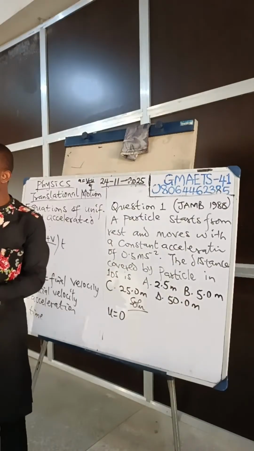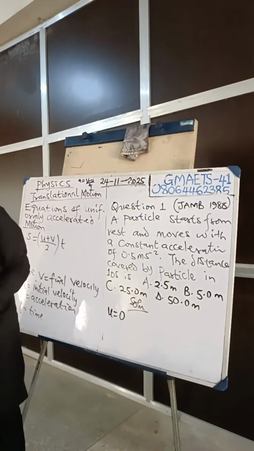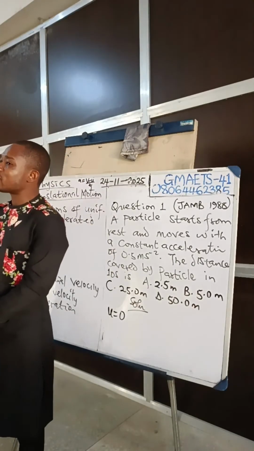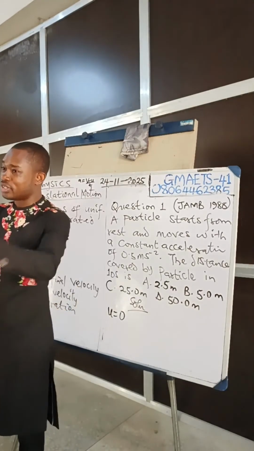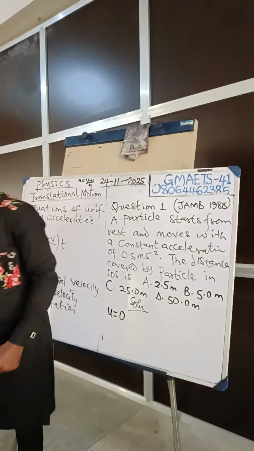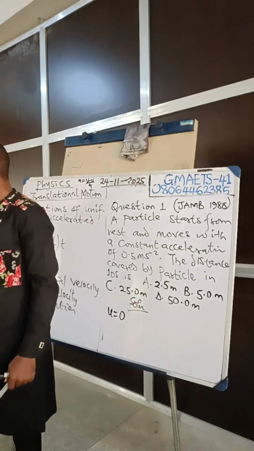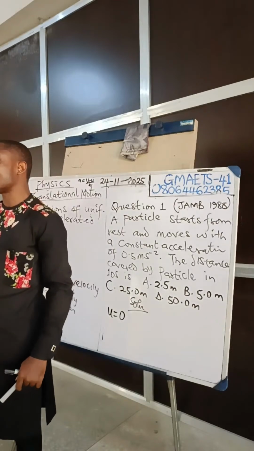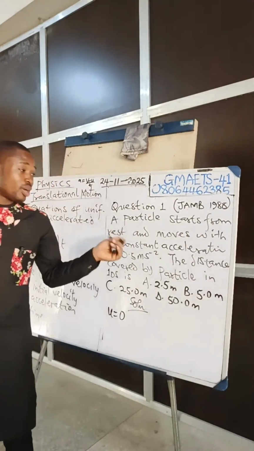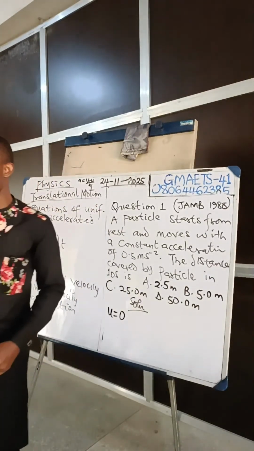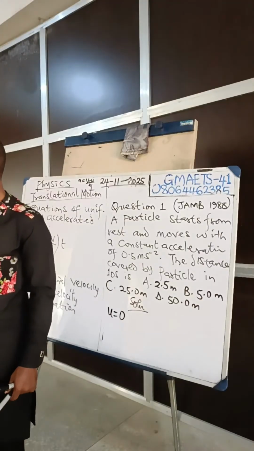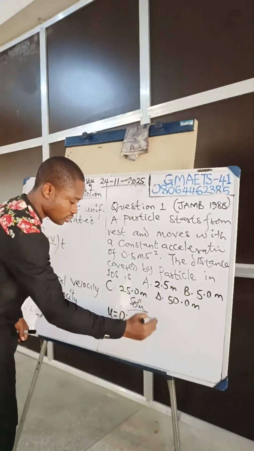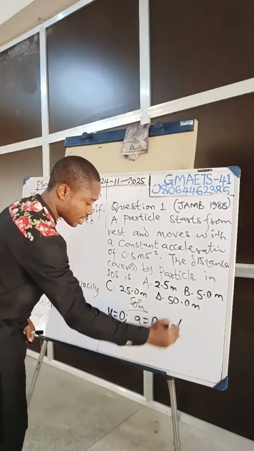In that statement, did I say anything about acceleration there? Did I mention acceleration? I said increased the speed with 0.5 meter per square second. Do you know that some persons will misinterpret the 0.5 to be speed? The unit should always tell you what the quantity is. Increasing speed with 0.5 meter per square second means the particle accelerated, because it is acceleration that increases speed. So we have a equal to 0.5 meter per square second.